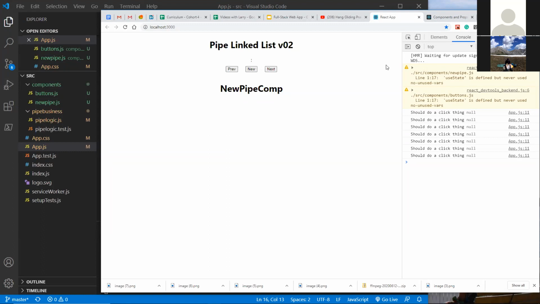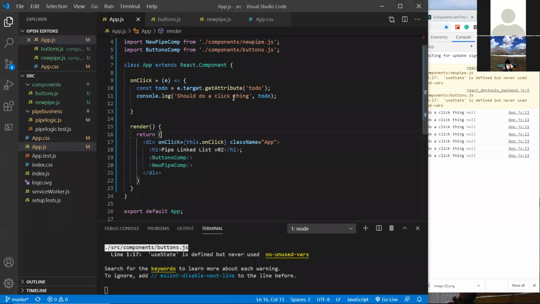Will it know? Oh, we got a net yes. And again, if anybody wants to understand this a little further, this is a really important concept to understand, because I'm going to show you something else, just to make this a teensy bit more complicated. On this buttons component, what I'm going to do is add a to-do here.